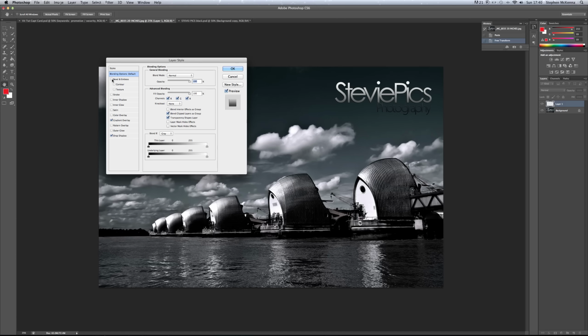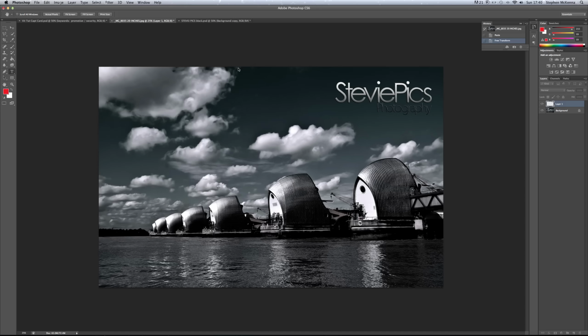Well, in this case, I'm not necessarily going to go for bevel. I do find with these things you can get to a point where you overdo them, but now that I've done it, I quite like it, so let's keep it as it is. And texture as well, that's one that is quite nice to apply sometimes. Okay, so I say OK to those. Right, so there we are, logo nicely placed.